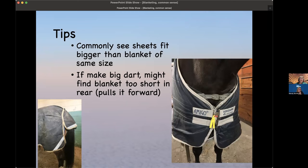We want the blanket to come down to cover their tail. Now they make blankets that have tail covers. They make blankets that have nice wraps underneath, especially for horses that are fully body clipped. Their stomachs can get cold, so if you really need to keep them warm, it's really nice to have that coverage over as much of their clipped body as you can. Horses that still have a lot of their fur, where you've just done a trace clip along their side, or just clipped out holes where they sweat, may not need all this fancy stuff at the back because they've got their own fur that will also work.